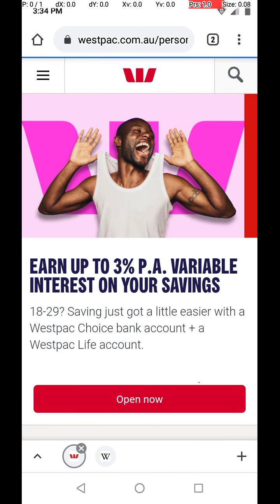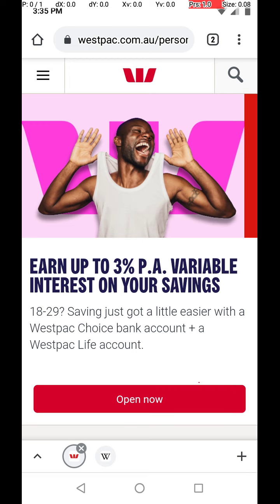So I go there, and there's something about high interest rates, 3%, by the way. To get 3% out of a bank, you've got to do all sorts of ups and downs and things to get it, almost impossible to get it. Anyway, so that's another way of doing it.